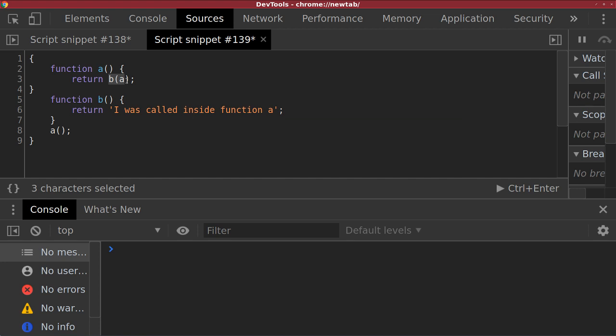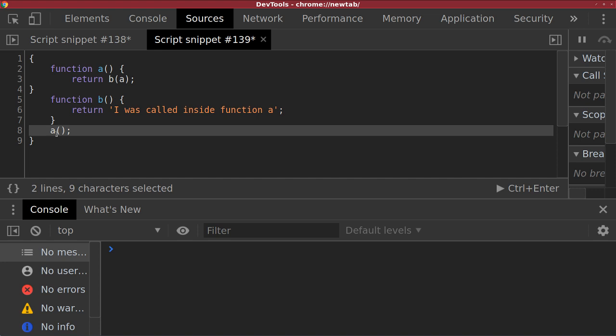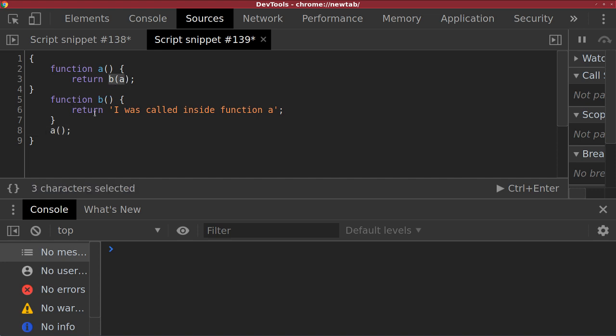Even in beginner, we saw some functions that called other functions within them. So it's one of the powers of JavaScript. We can do lots of powerful things with our functions. So when I do call function A down there, it will return that line and therefore return whatever was inside of B.